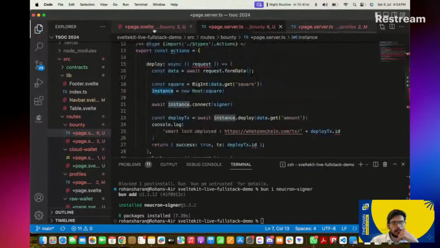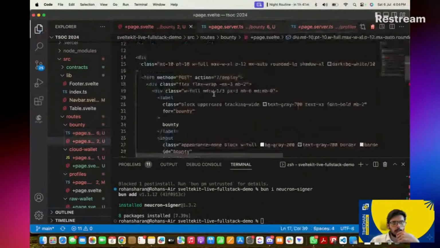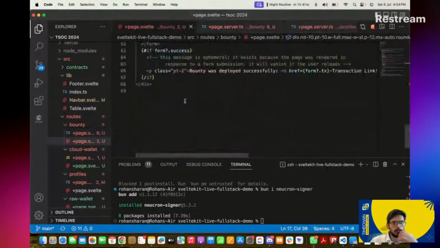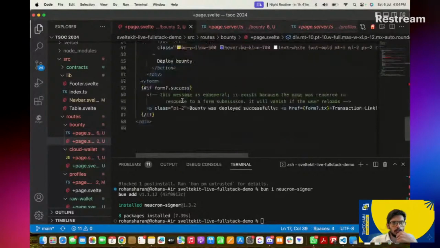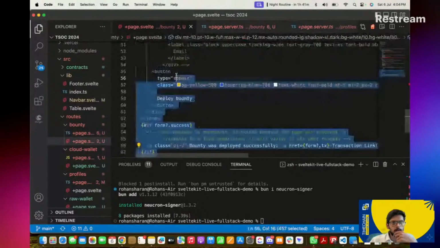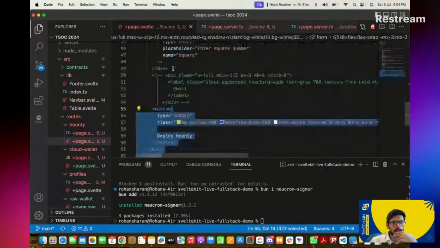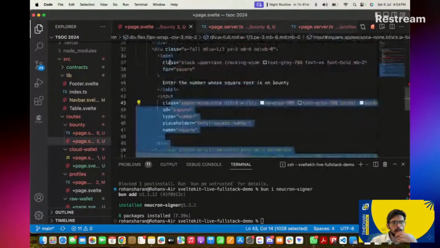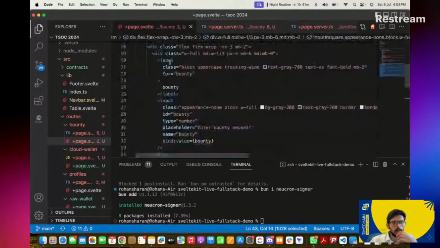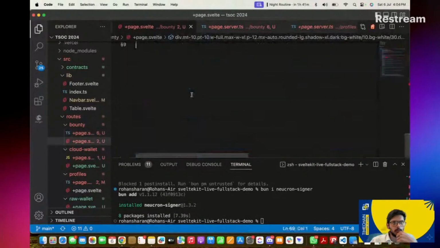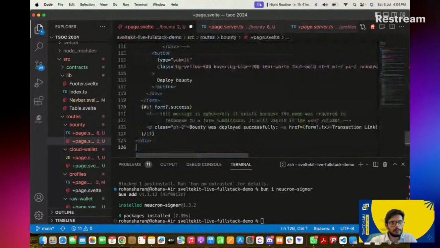On the front end, we need another form to unlock the transaction. And for that, let us duplicate this form. And what are the answers?